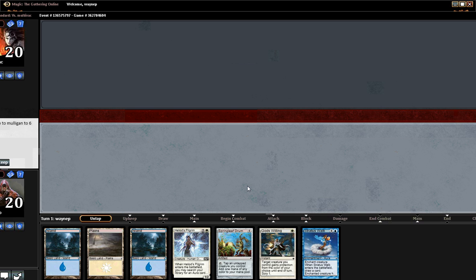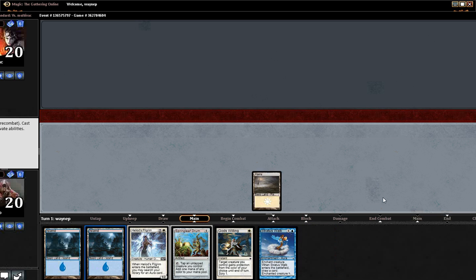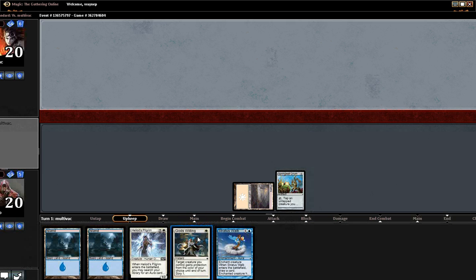Pretty slow start here, but look, we'll keep it just to have a look for the sake of the video and get things going. Now, Ornithopter would have been really good. Could have powered out Turn 2 Heliod's Pilgrim, getting the Insole artifact going. But so there we go. Our opponent's mulliganed to 6, so we'll just get things underway.